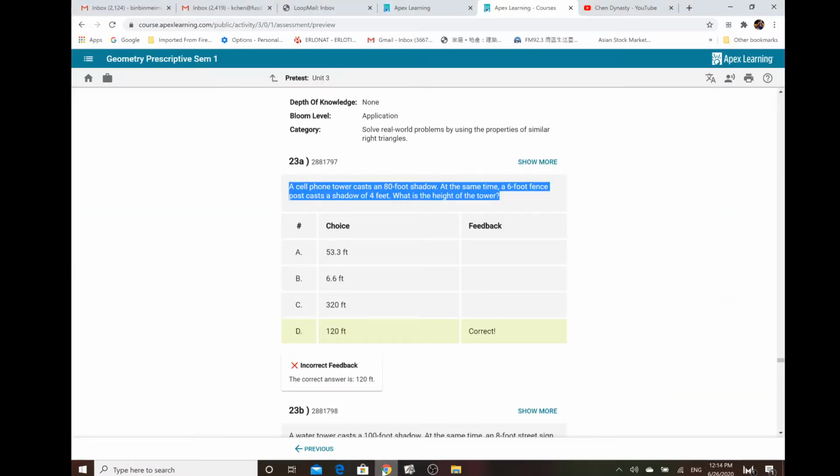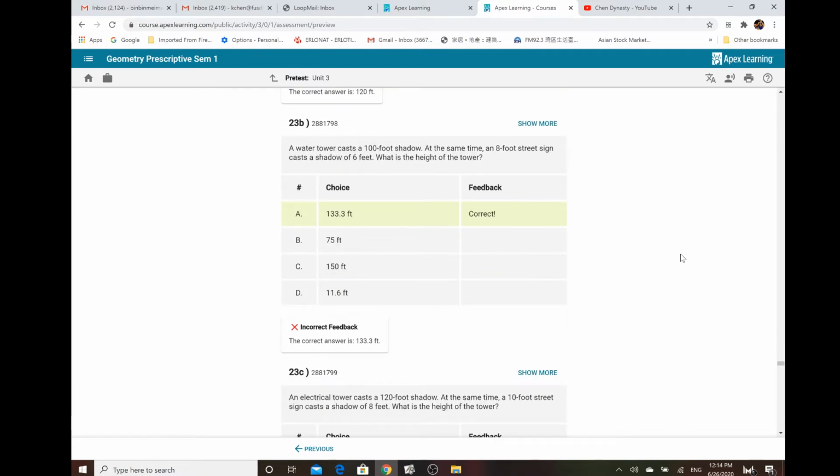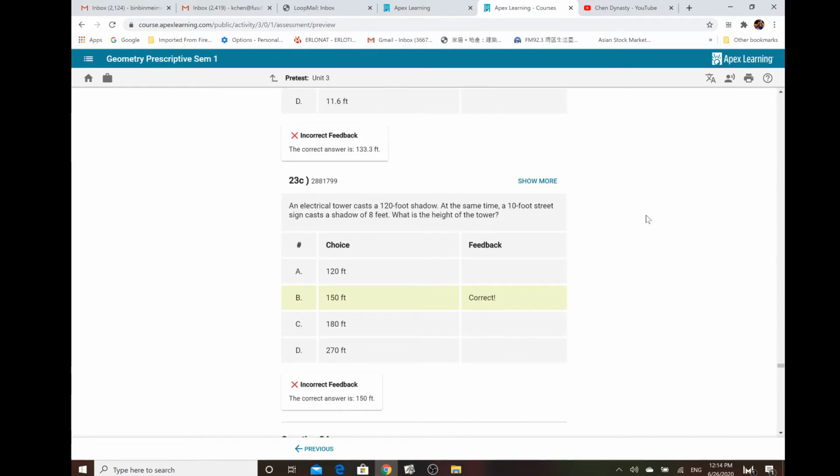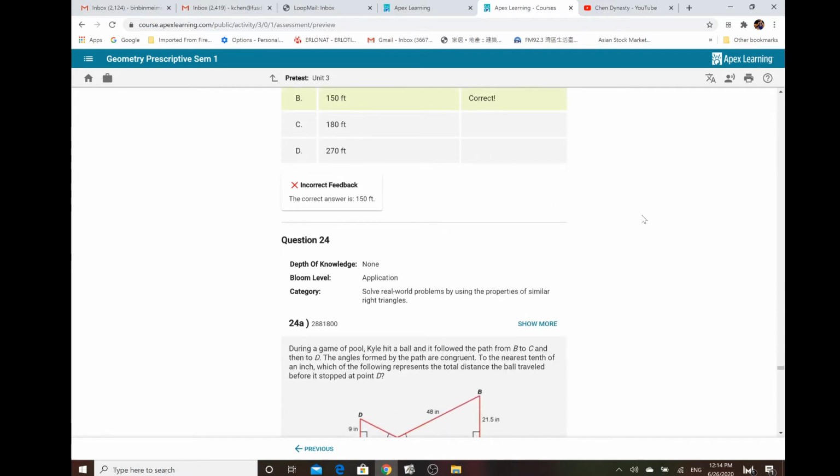Okay, going back to the selection here, it's 120 feet. The next two word problems are quite similar. It's the same kind of structure. You just have to be careful with the numbers that you line up here. It's always about the distance of the shadow versus the distance of the shadow, and the height of the tower versus the height of the fence. But this one is a straight side. So be careful with those two numbers, the way you place them on the sides, the way you set up the proportionality statement.